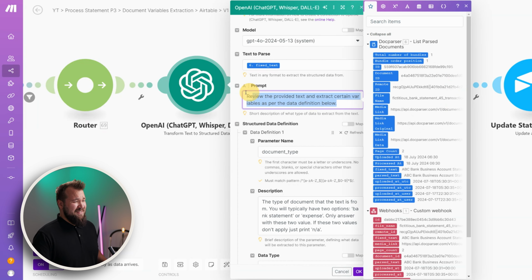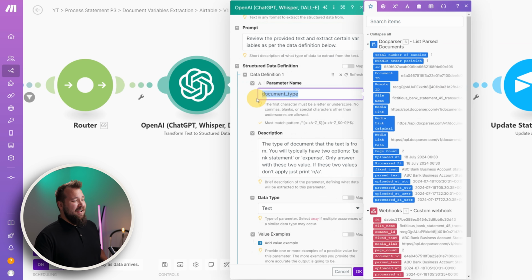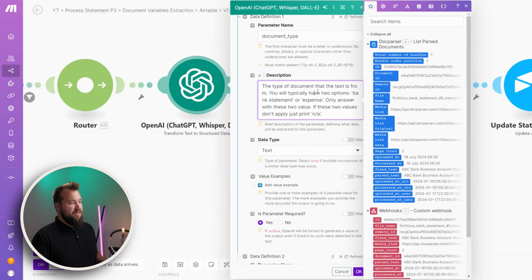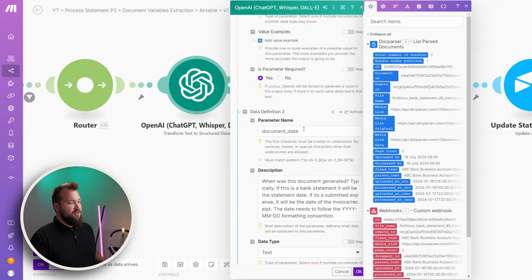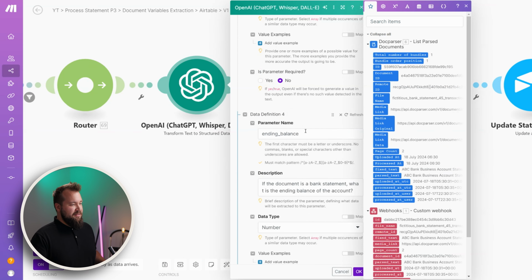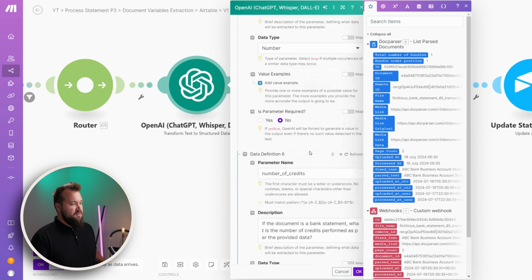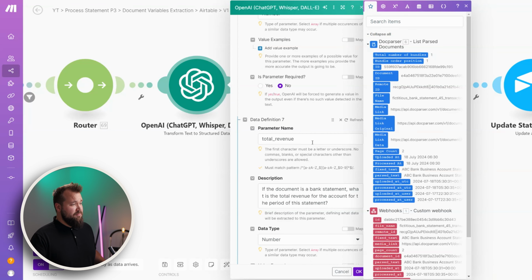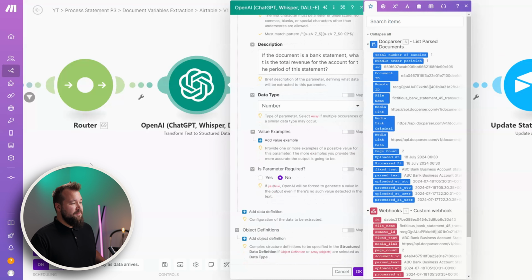I'm not really even saying anything here. And then I'm fetching the document type with the description. I'm fetching the document date with the description, starting balance, ending balance, number of debits, and number of credits. And also, yeah, total revenue. So this module alone fetches that data from that statement.